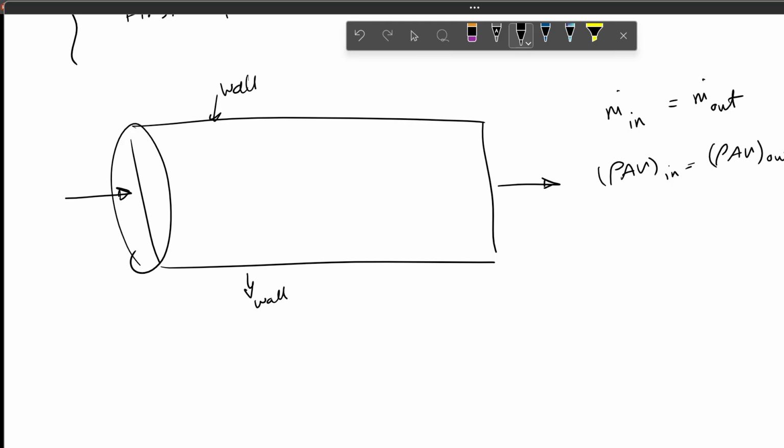But then we want to find the equation for a very small element in a fluid flow, not a huge duct, which essentially means that we want to find the integral form or the differential form of this equation. We did make a lot of assumptions here. We assume that the flow is steady state. We assume that the flow inside is uniform, meaning that the flow at each point is moving with the same velocity and moving out with the same velocity at each point, right? That's why we could simplify the conservation of mass to this. But the idea of conservation of mass is pretty simple. Whatever mass goes in has to come out. There is no mass destroyed or created. That's the idea of conservation of mass.